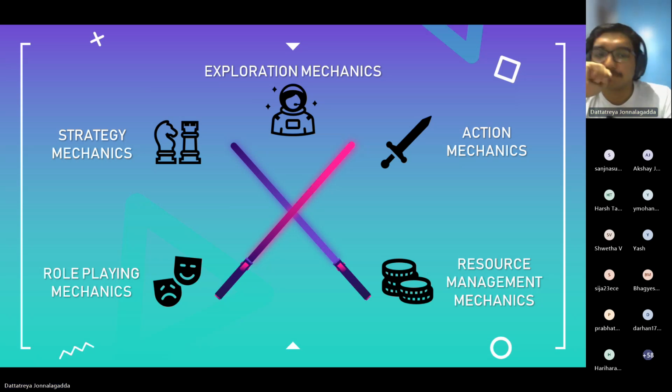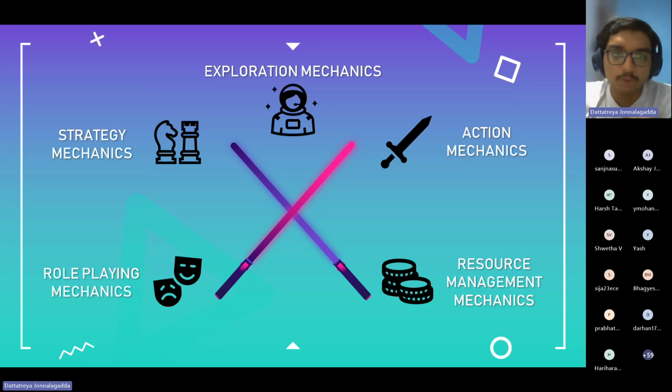How do I put it? A better way is let's say about how you discover new areas in the game. And if you have played a detective game, let's say, how do you look at clues? What clues do you have in the game? You would have played something like the Professor Layton games. You have an extra magnifying glass which you can use to examine a few spots to find clues or puzzles, something like that.